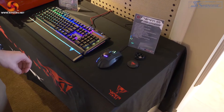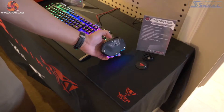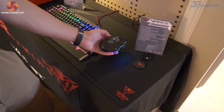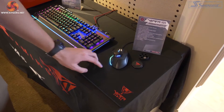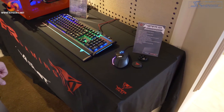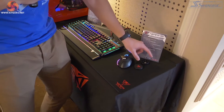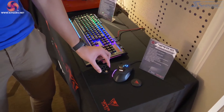It's the Viper V570 mouse. It's using a laser sensor and you've got RGB on the top. Turning it over, you've got the laser sensor and feet that allow for gliding on a mouse surface. The RGB implementation is, again, pretty smooth — something we see consistently along Patriot's lineup, this really smooth RGB implementation. I must say I like the styling. Up to 12,000 DPI, which is pretty sensitive, and you've got weights that you can install to tailor it to your specification.